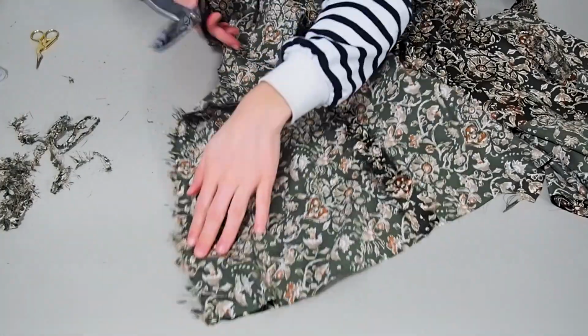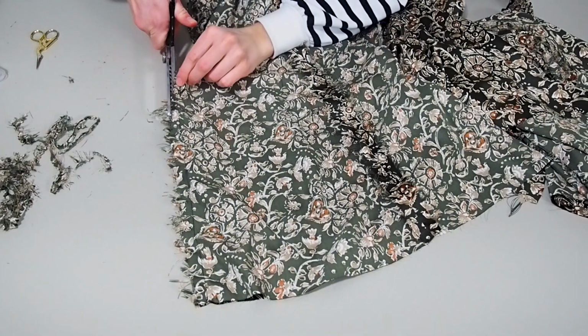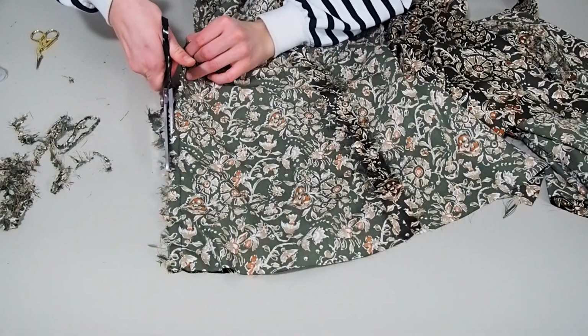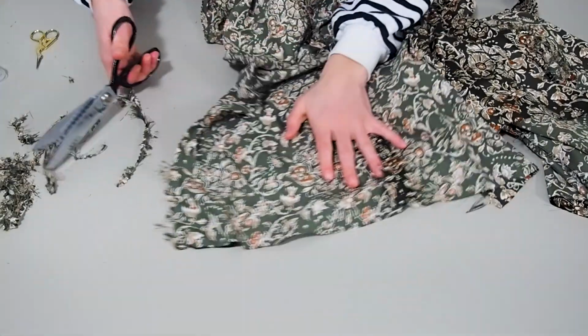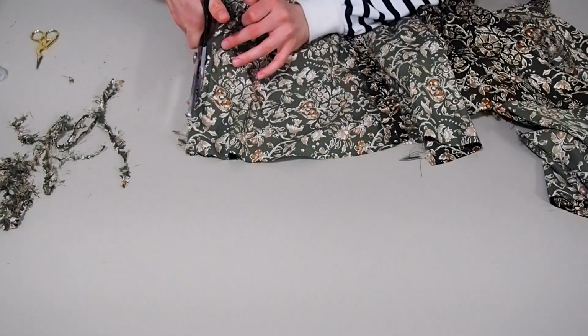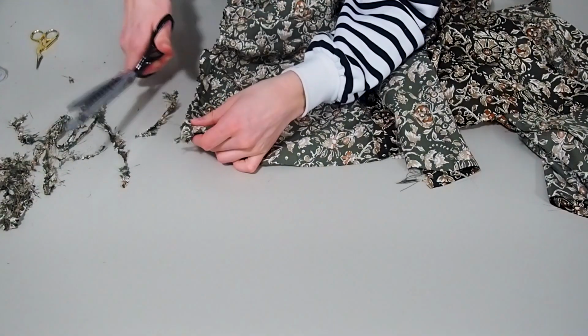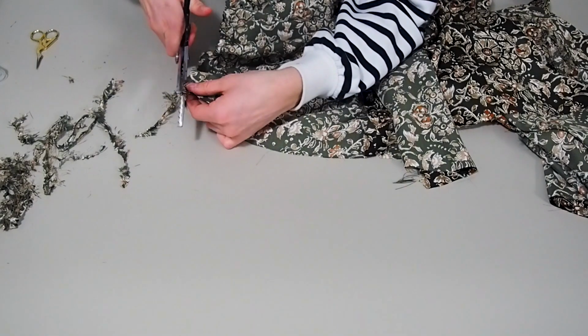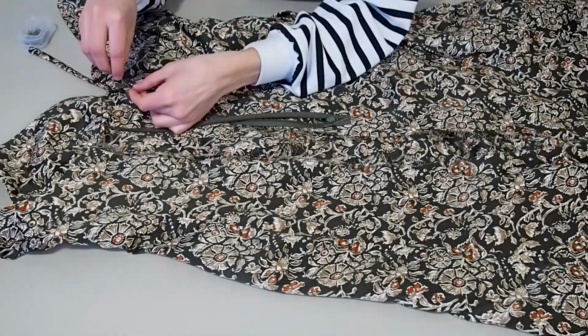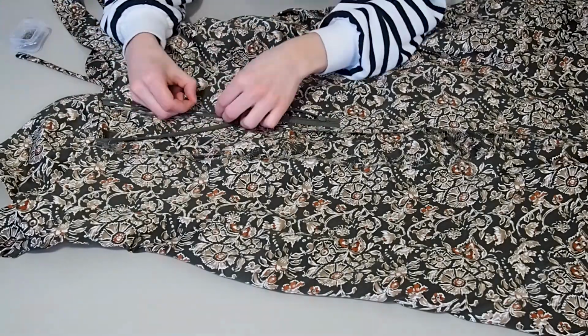Okay guys, it's finally time to address these horrible unraveling seams. So finally, I recognized that the unraveling was getting extreme and it was hard for me to understand where the seam allowance ended. So I went over these seam allowances with some pinking shears to neaten them up as best I could, and it actually worked out really well. So our side seams have been sewn up and pressed, so that means it's time to sew the zipper in.